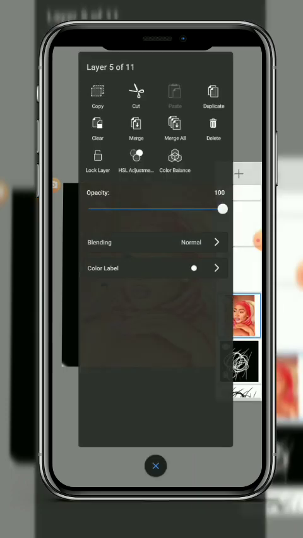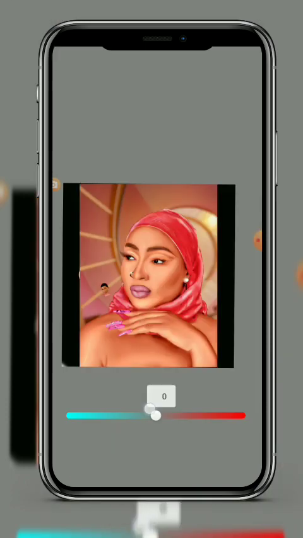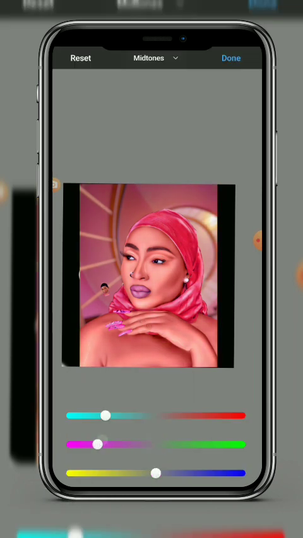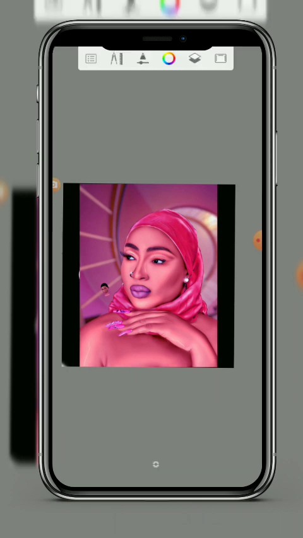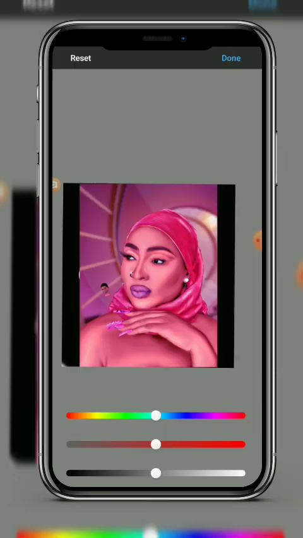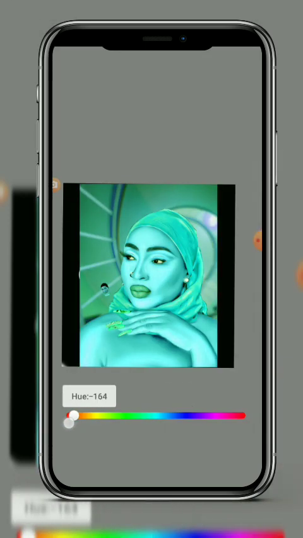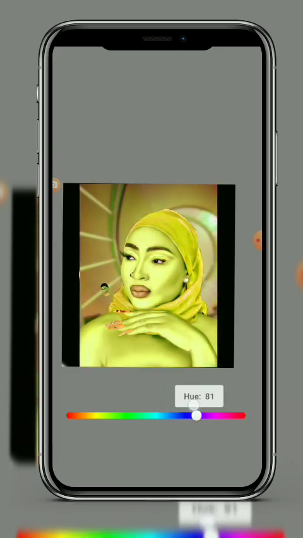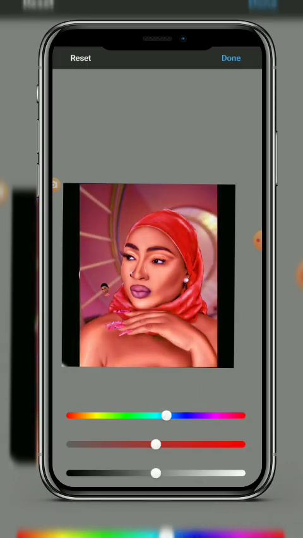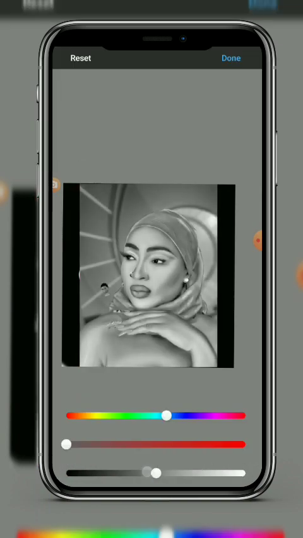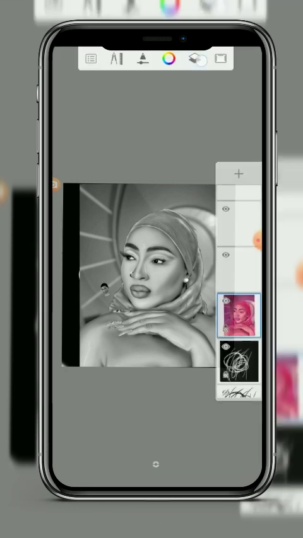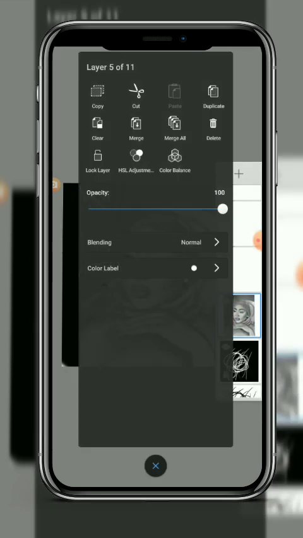So let me click on this and click on this color. Can you see now? Can you see the essence of it? So you click on done and you click on this also. This one also is but very sharp. Can you see? Very sharp with its own color. Can you see? That's done too, and that is the work of those.